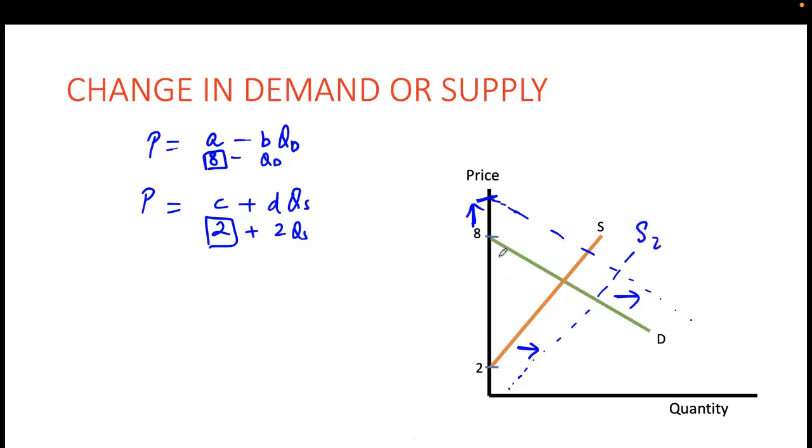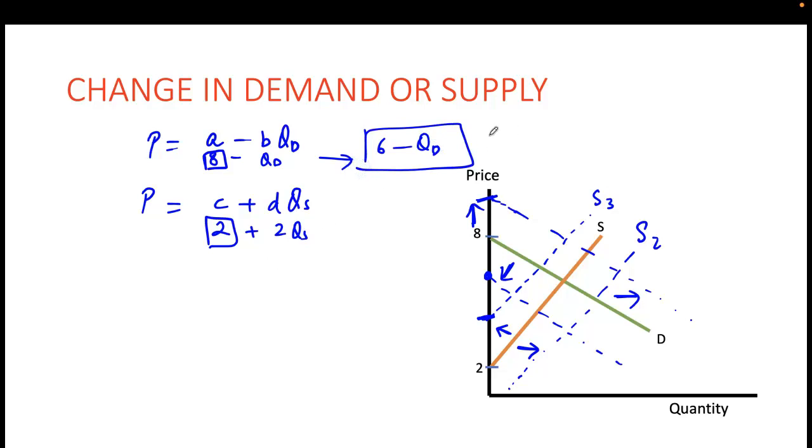Likewise, you can do the opposite. Assuming the rate of change is not changing, slope is not changing, we can lower the demand curve, and you will note that a decrease in demand will be reflected by a lower vertical intercept, and a decrease in supply would be when the supply curve shifts inwards or to the left, and that is indicating a higher vertical intercept. So when you're reading these equations and I give you a new equation, instead of 8 minus QD, it changes to 6 minus QD. That is indicating a lower vertical intercept, so it's a decrease in demand. If your vertical intercept is higher, 10 minus QD, you have a new equation. This is indicating an increase in demand.